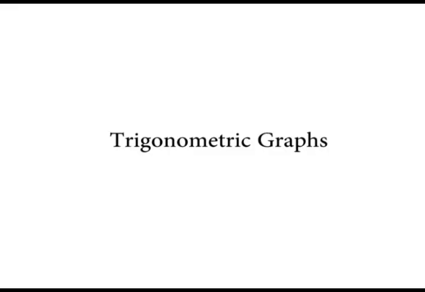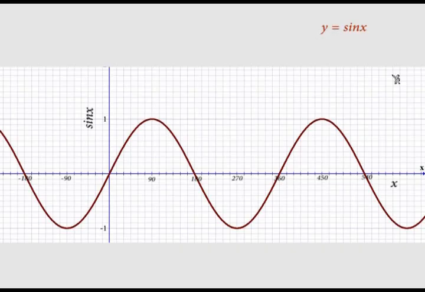Next, trigonometric graphs. When we plot trigonometric ratios against their corresponding angles, we obtain trigonometric graphs. For example, when angles are plotted on the x-axis and the sines of those angles on the y-axis, we obtain this graph. It is called a sine wave. We say it's periodic because it repeats itself after some distance, or periodically. This is a graph of the function y = sin x, where x is the angle, which could be in degrees or radians. Just remember pi radians is equal to 180 degrees.